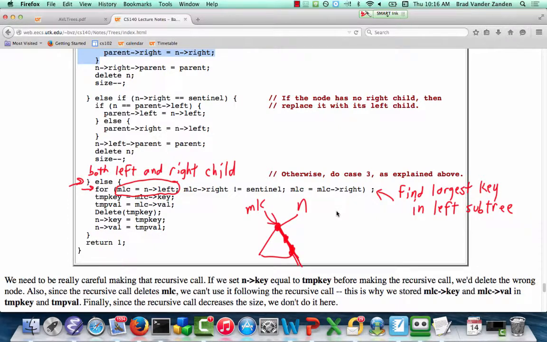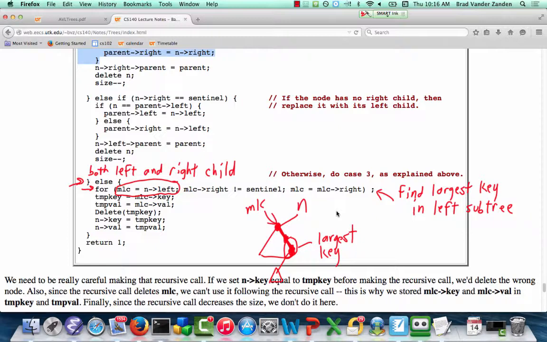Eventually we come to a point where that node has a left subtree but has no right subtree. And at that point, we know that we have found the largest key in the left subtree. We always chase the right child, because the right child is always greater than the node that we're at.